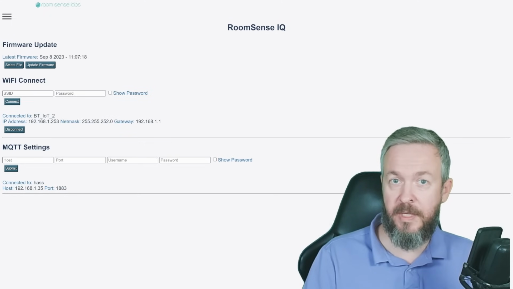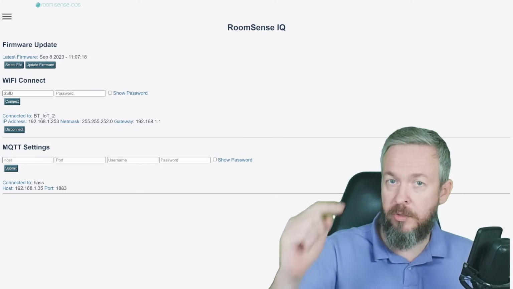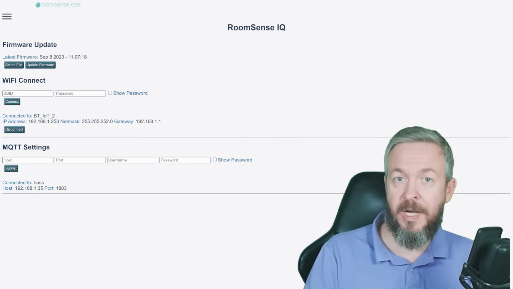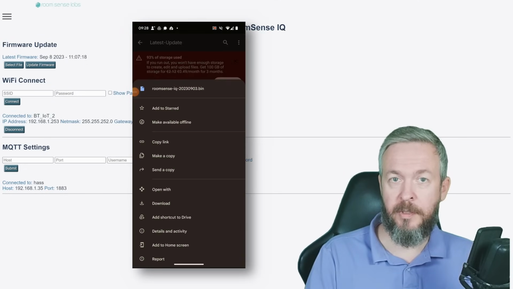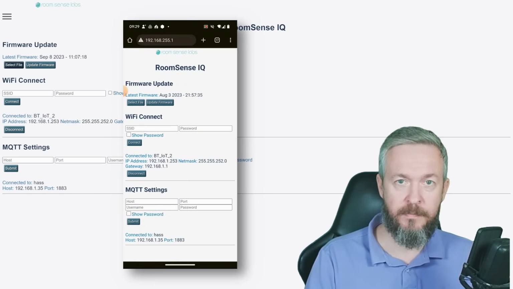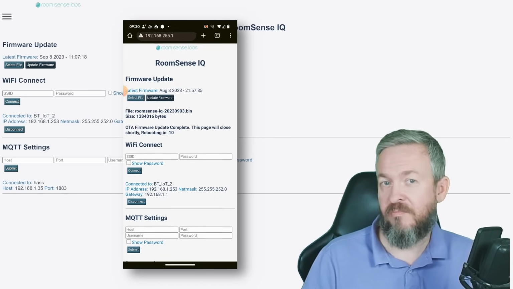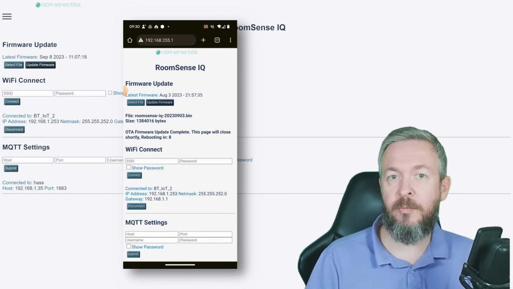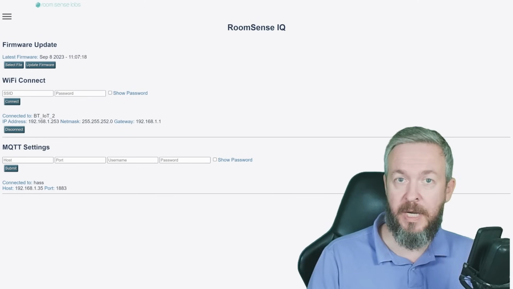The first thing I recommend, and the first thing that's recommended in the documentation, is to update the firmware. The link to the documentation will be down in the video description. Currently, the documentation contains a link to Google Drive, which I think is something that will change in the future. Download the file from that link, and then through the web UI, select that file and click on Update Firmware. The update process takes 1 or 2 minutes, and you will be presented with a timer on screen that will tell you the device will restart. The latest firmware at the time of the recording was the September 8th firmware.